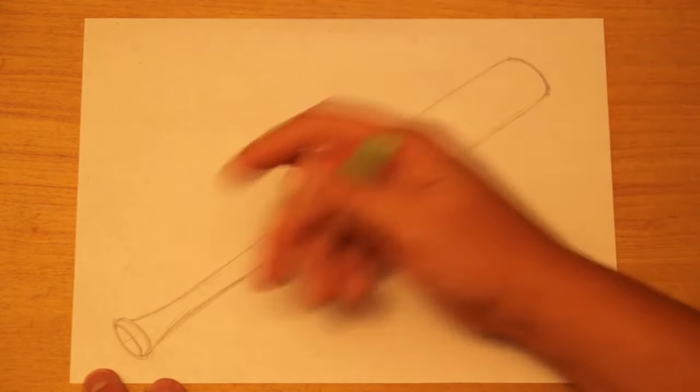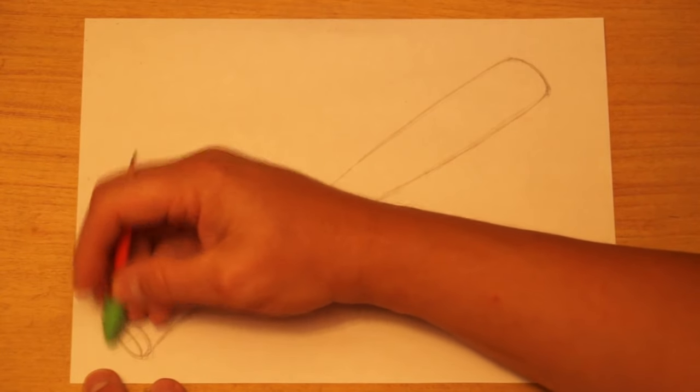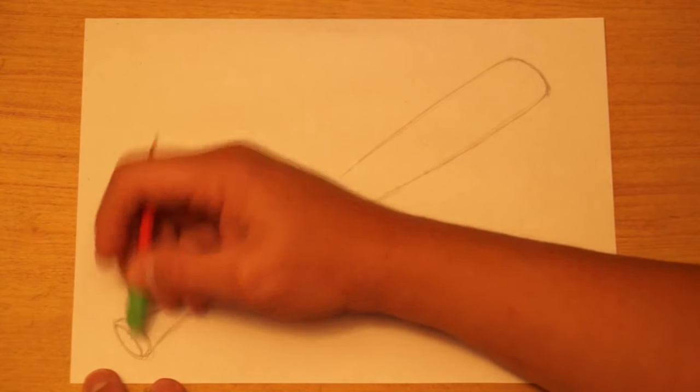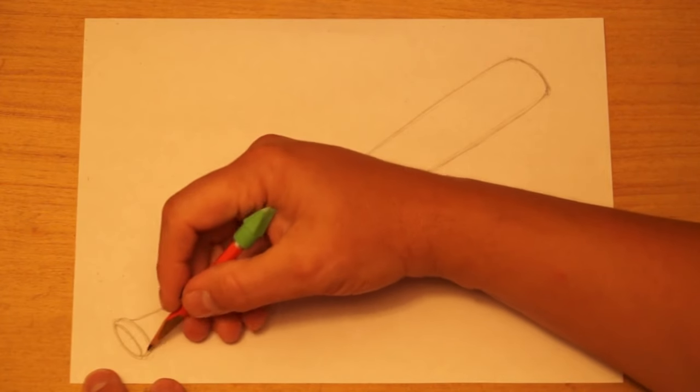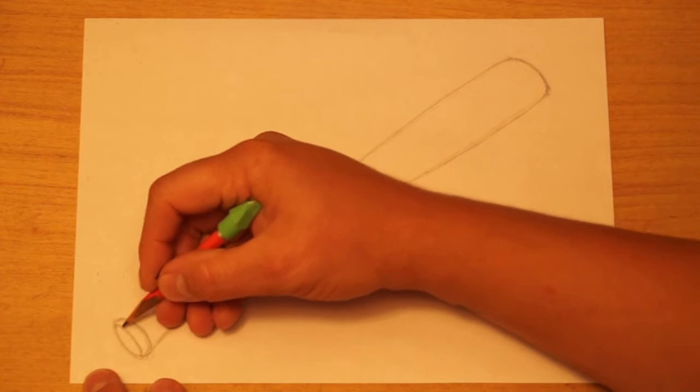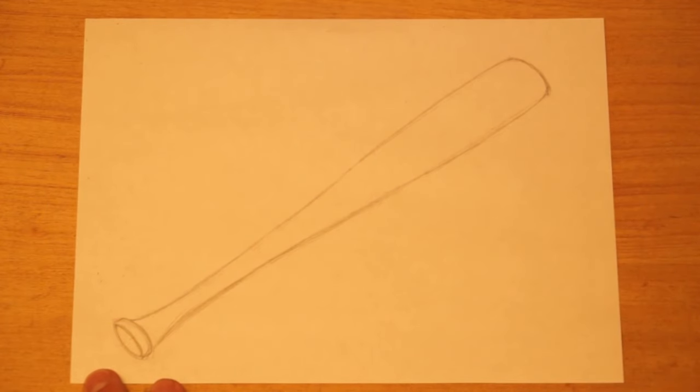Artists, a lot of times, are good observers. They're able to see what's there and they take notice of what's there. And then they're able to put that down on paper. And so that's what we're trying to do with our drawings this week. I want you to take time and look at what you're drawing. And then go back and you can add details.